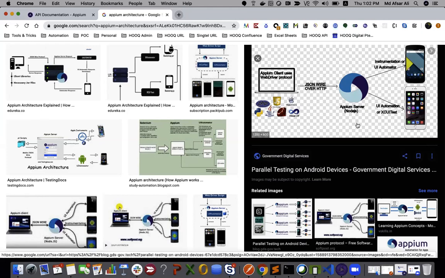All right. So in this video, what we are going to do is, instead of using this Appium client, these library bindings, we'll be using Postman, right? Instead of this, we'll be using Postman, and from here, this will be the same because I'll be using Appium server standalone. All right, and then we'll send some REST API to this Appium server, and we'll see how it works. All right, so let's get started.